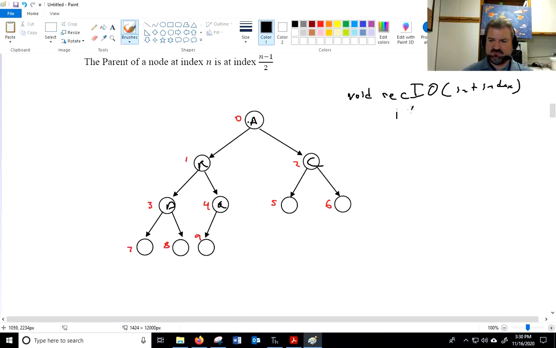And we're supposed to return if this is a null. Well, let's see here. If index is greater than or equal to whatever my size variable is, that's when I would return. Okay?